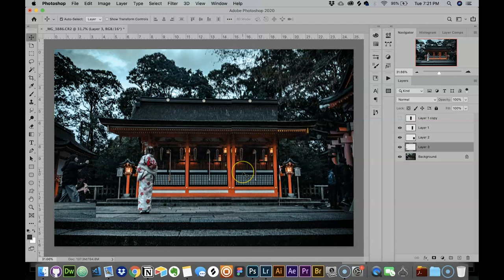You're gonna click the command button to change the way you interact with these squares here. These squares control the length and the width and every dimension of what you're selecting, or what you're transforming. So, what I did was Command T and press the Command button on Mac. I think it's Control on PC.